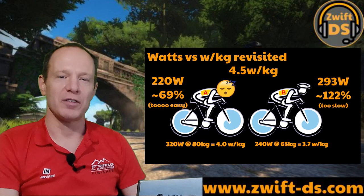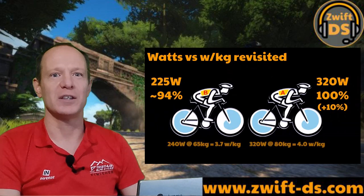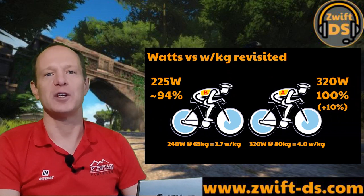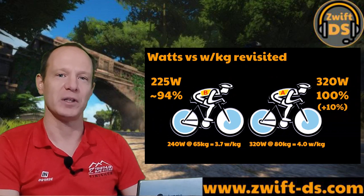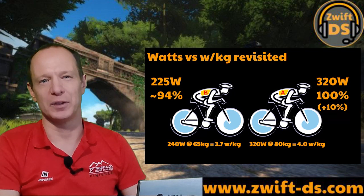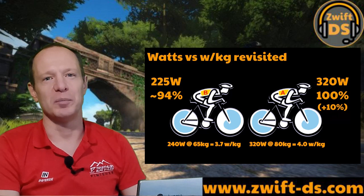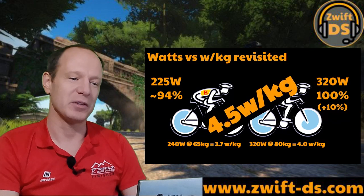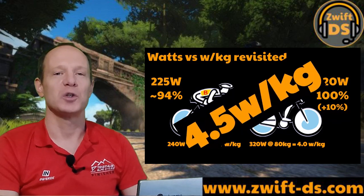In this scenario you're better off having rider A sit at 320 watts — 10% more than rider B could hold for any length of time on the front — and leave B in third wheel or beyond, saving 30% to sit at 225 watts or 94% of FTP. The difference in weight of 15 kilos on the flat would not make any discernible difference versus the loss in wattage from rider B being on the front. That said, once the road rises above about 3% then a watts per kilo figure to keep the team together could be the right one.